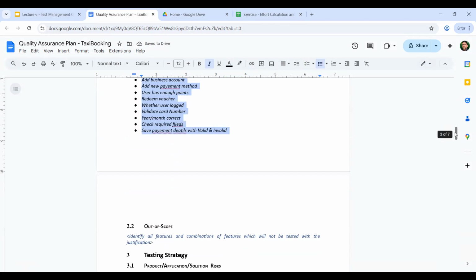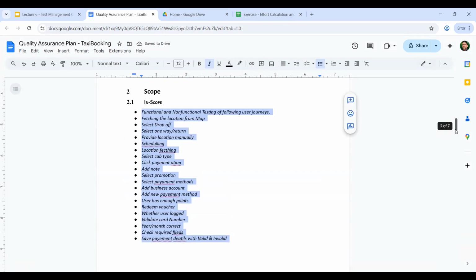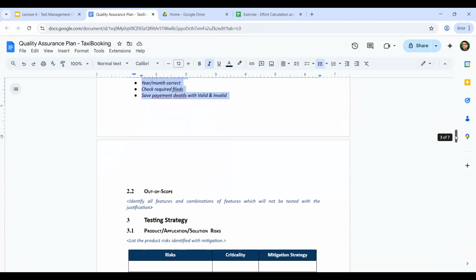So this you have to mention. Then out of scope. What you can see in out of scope is whatever requirements you are not going to test, or whatever specific testing you're not going to cover, you have to mention it.